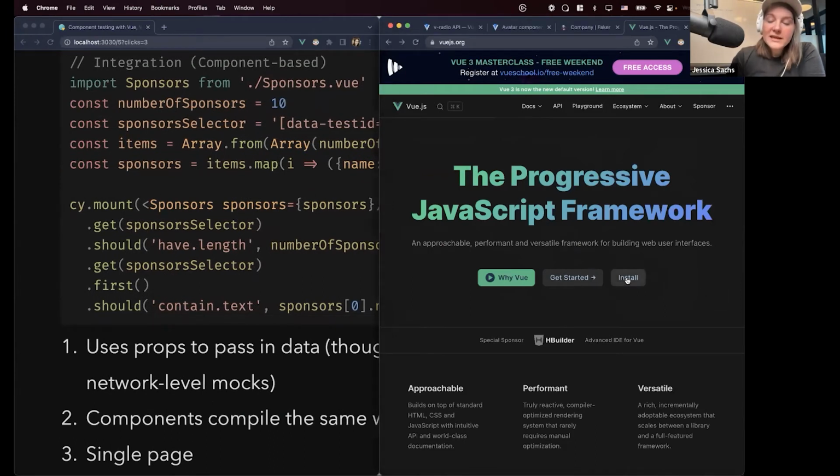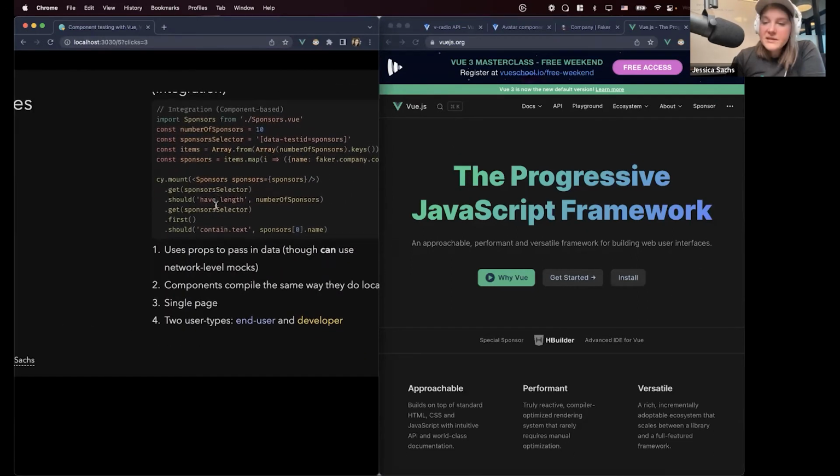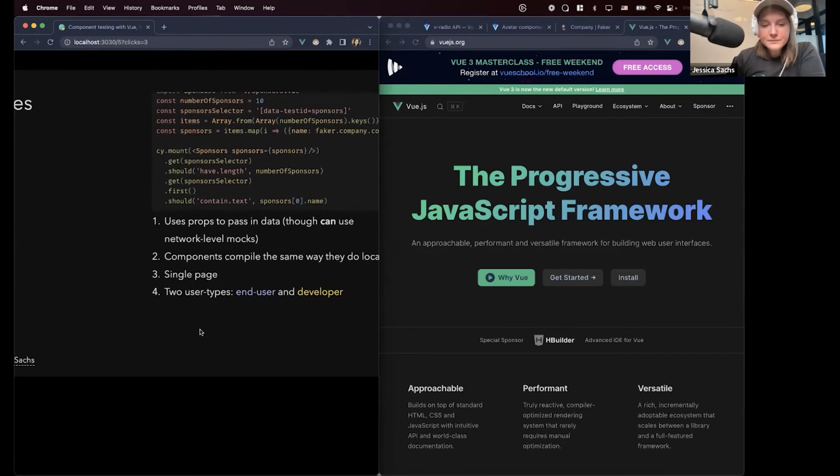But the moment you click install, that becomes an integration test. So that's when you switch from component-based testing to page-based testing. I would say you could still call it an integration test, right? You could still be mocking this network layer, but that is the moment in which you switch, is when it becomes from a single page to a multi-page test.